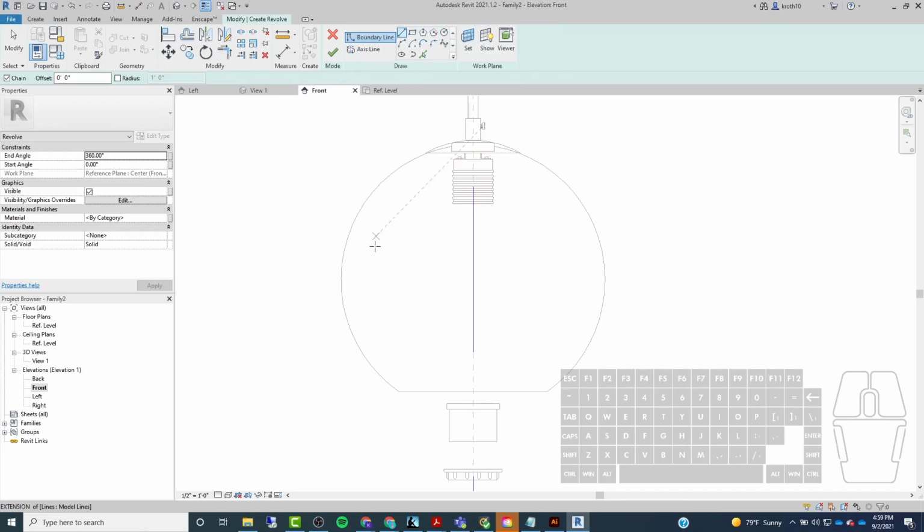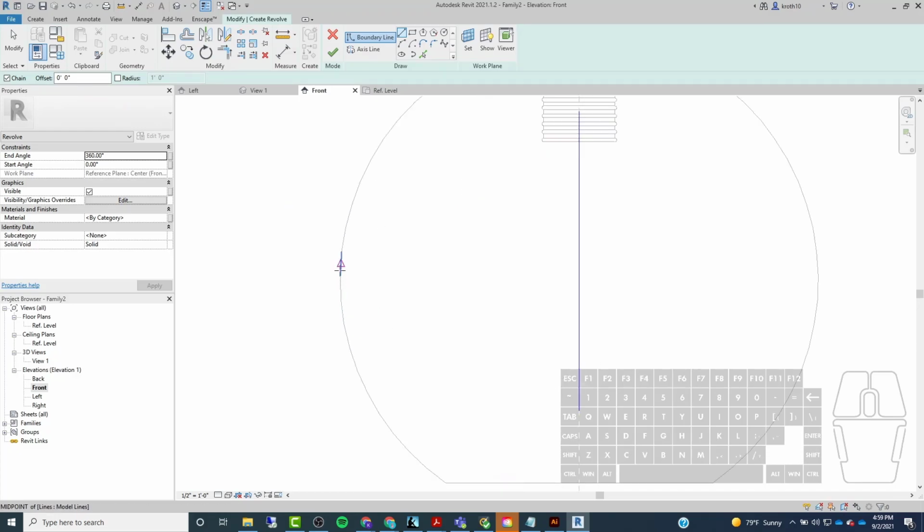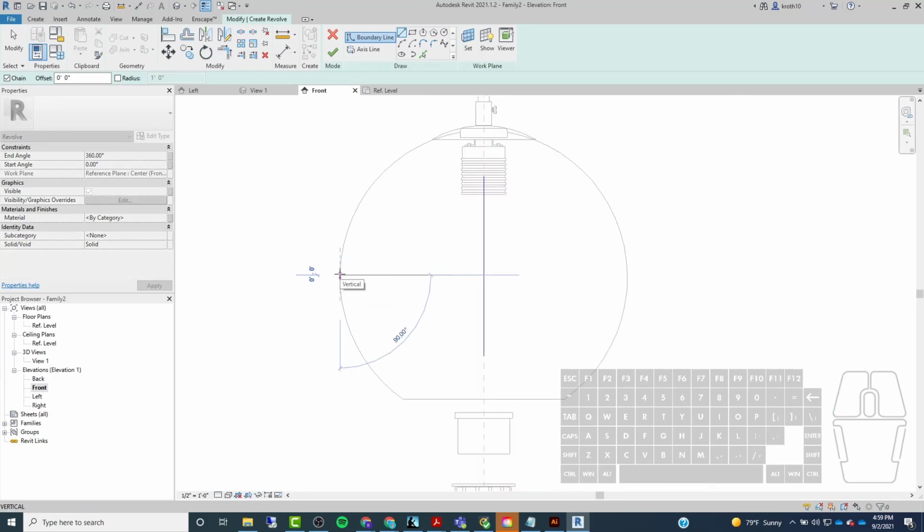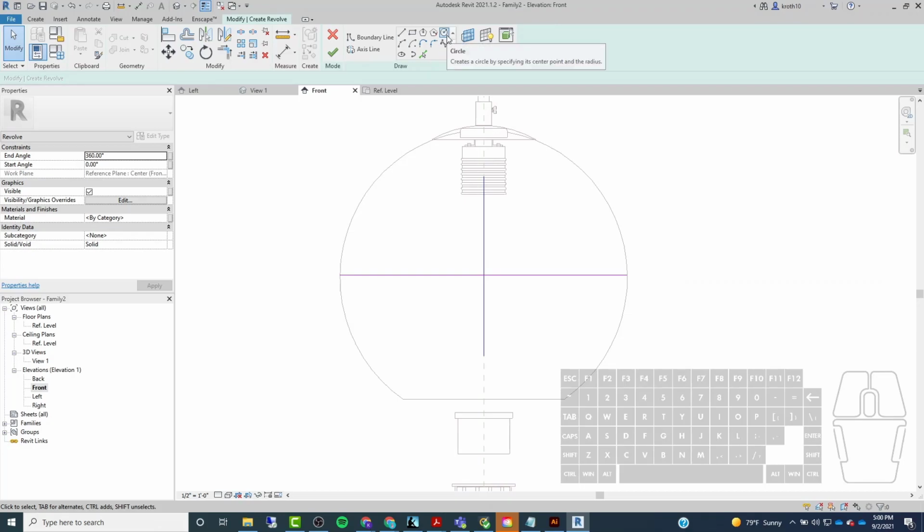So first what I want to do is, again, locate this midpoint that I had used for the scaling. So I think right there is good. And then I'm going to just draw to the right until I get the entire width of that globe. This is just going to be a reference line. It's going to be deleted in a minute. But then what I'm going to do is use my circle shape, and we'll see if we can get somewhere close to what we need with that.